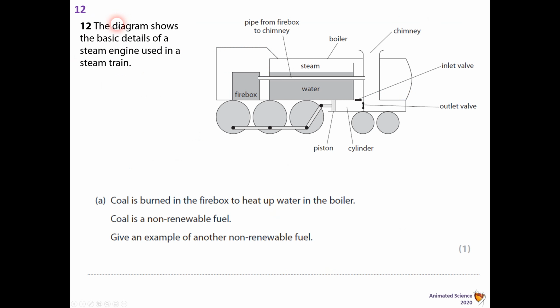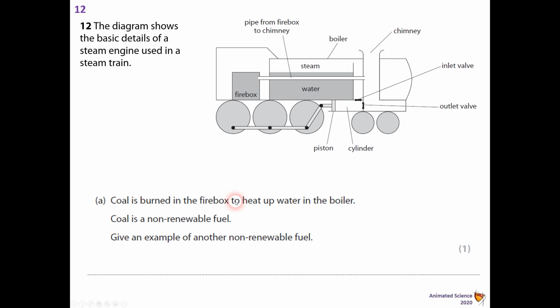It's asking us about a steam engine. So it's nice if you've had a look at one before, had a think about one. So we've got a pipe from the firebox to the chimney there, and that's actually horizontal. There's water and steam, so obviously the water's getting hot and it's getting boiled, and then the steam builds up some pressure. We've got inlet valves and outlet valves and pistons that move, that push the wheels, and a cylinder effectively to take the pressure changes. So there's lots going on.